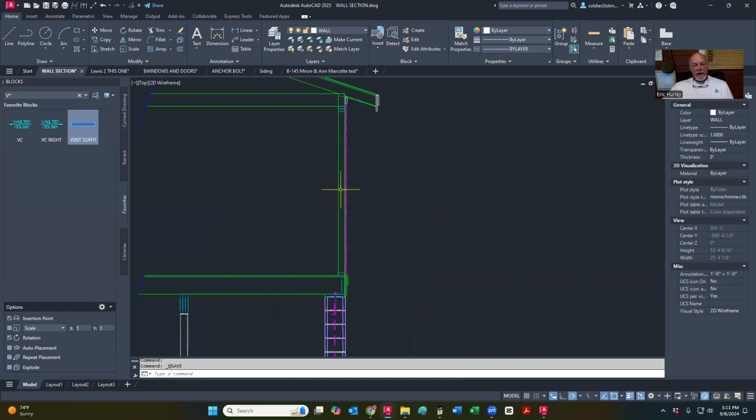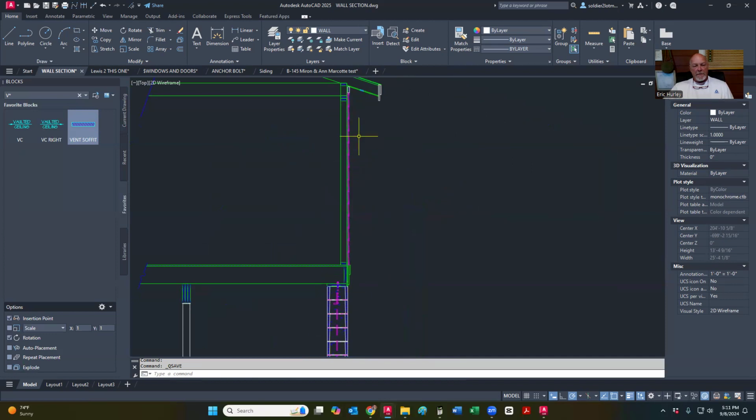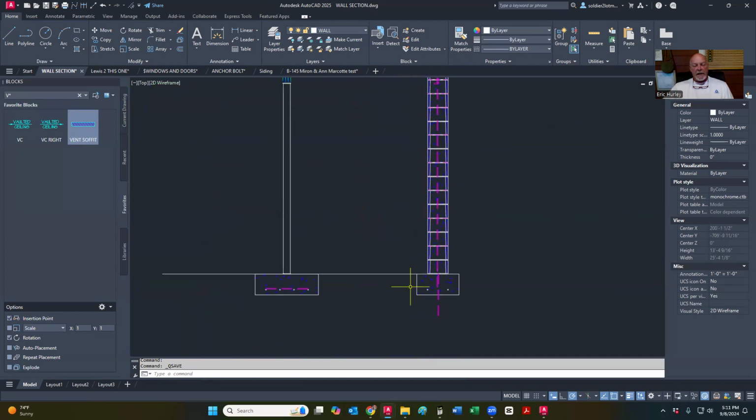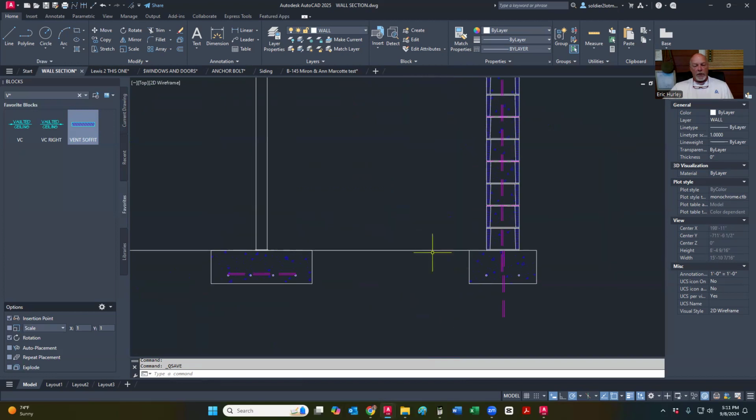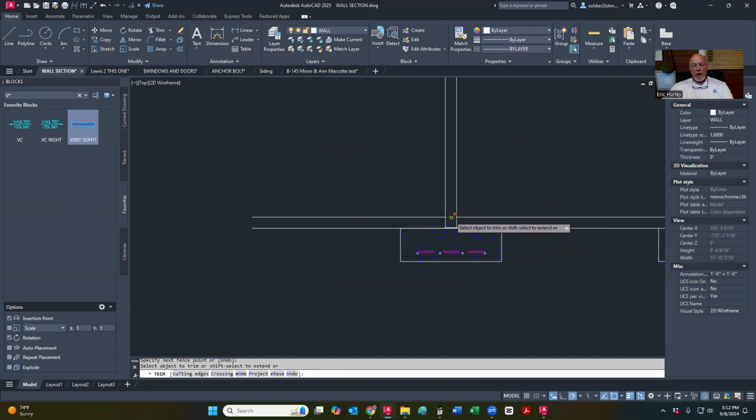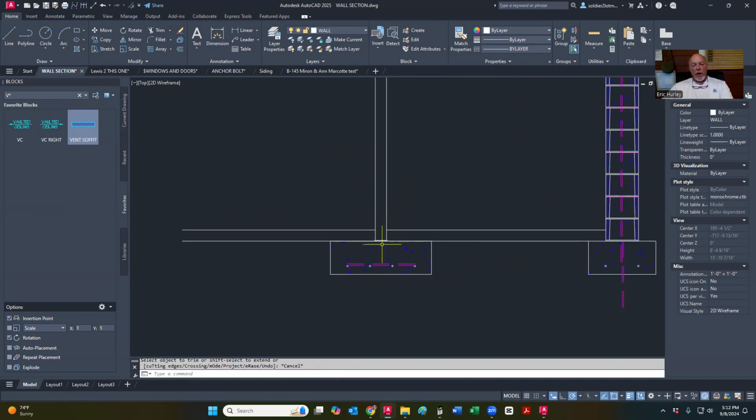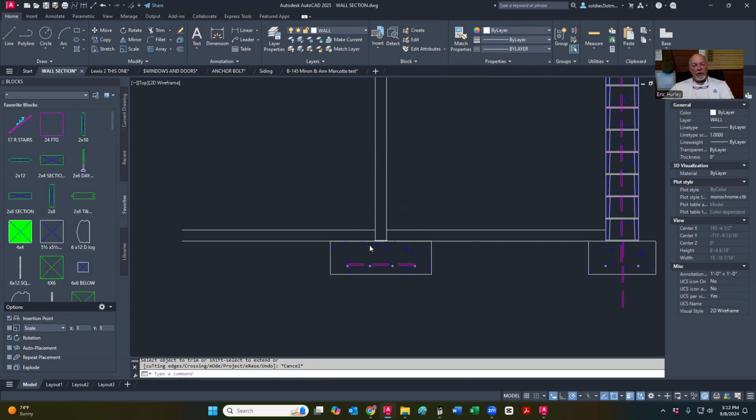All right, so we are now dried in here. And since we're dried in, I'm going to go ahead and start pouring concrete. So the first thing that I want to do is offset. I've got to have some gravel in here. So I put in 4 inches of gravel, just like so. Clean that up, extend that over, and I'm going to cut this out for right now. This post will go all the way down to the concrete, so that this post cannot be knocked around. It's embedded in the concrete.